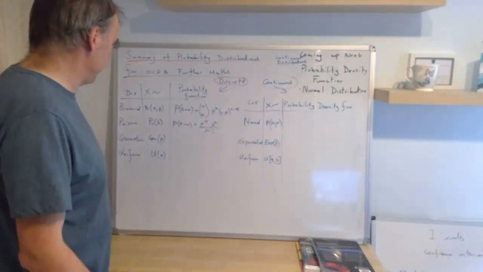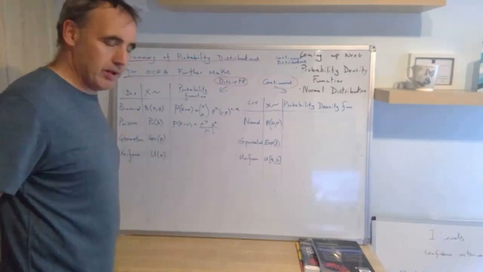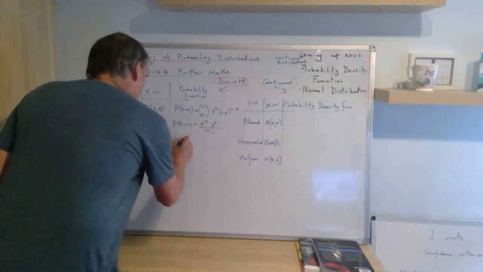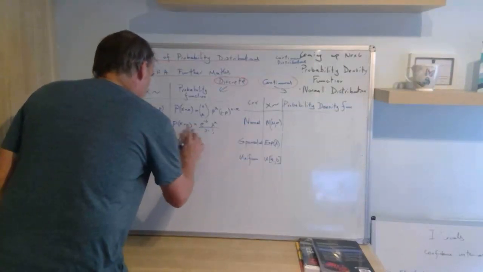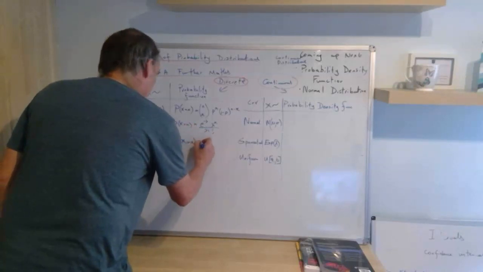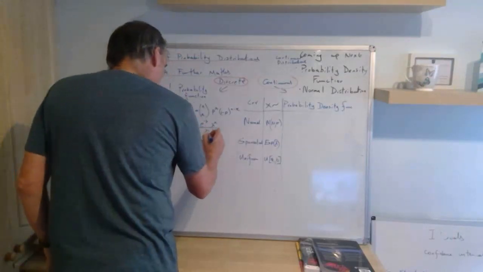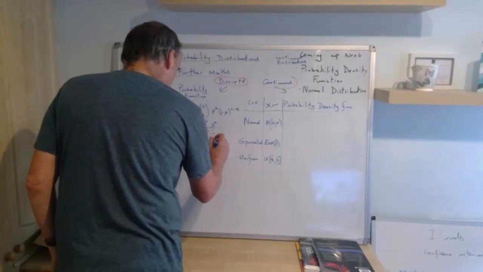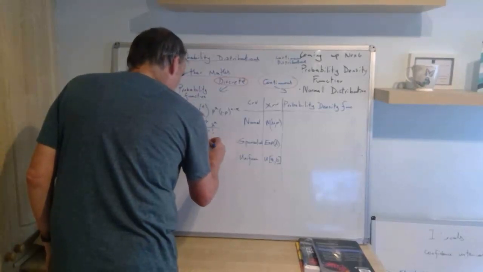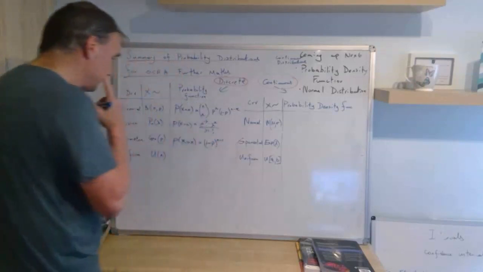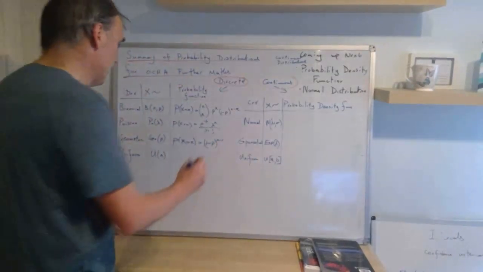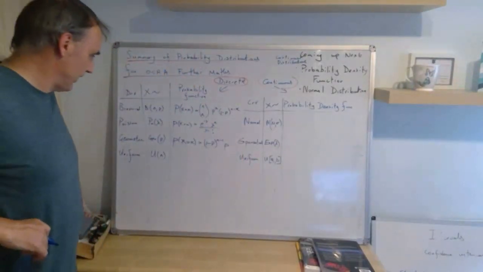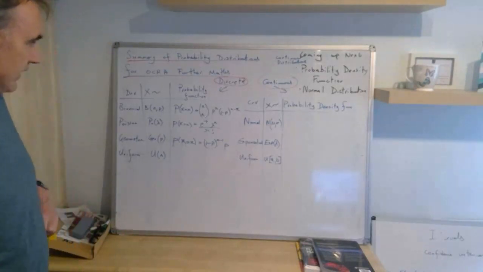You might be taking 15 odd times to get it, and that's what we call the geometric distribution, and that has probability function: the probability of the random variable X equals x is equal to, well, what you need is to have p, it not to occur x minus 1 times, so it doesn't occur x minus 1 times, and then on the xth time it does occur, p. So that's the probability of it occurring on a particular value x.